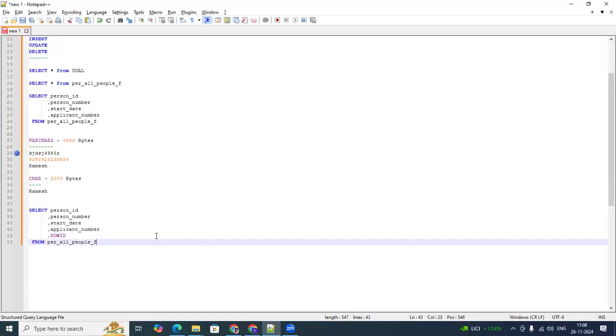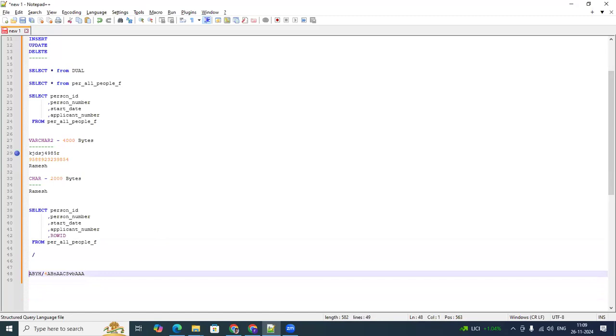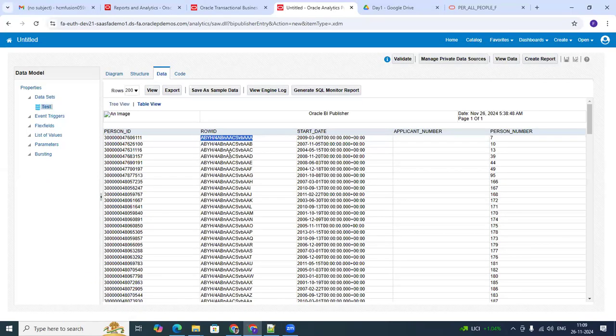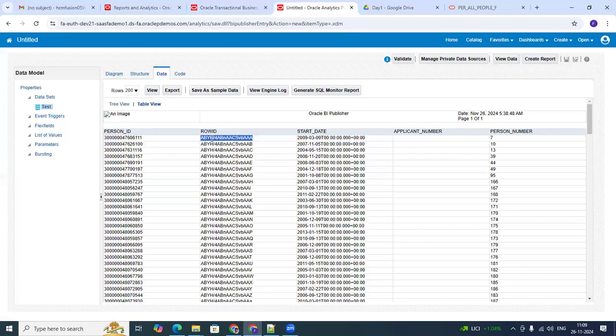This is what value. Can you help me, what sort of data type is it that we discussed above? Varchar 2. Exactly. So why varchar 2? It has characters as well as numerics. So the data type of row ID should be varchar 2. And as you read through this, it says hexadecimal string representing the unique addresses of. So the importance of this one is that it is unique across all of this.